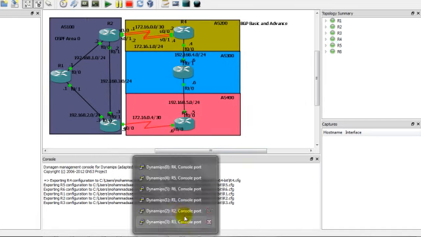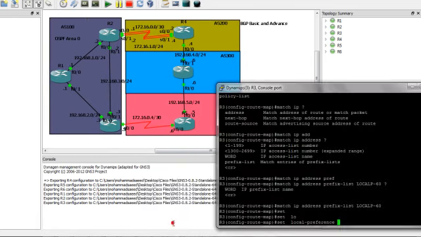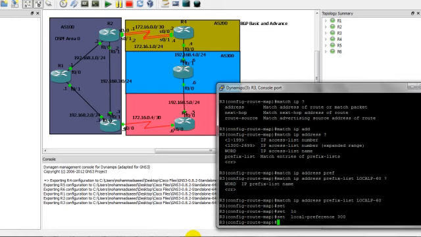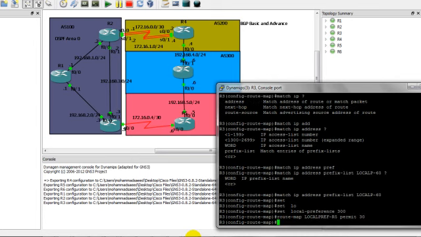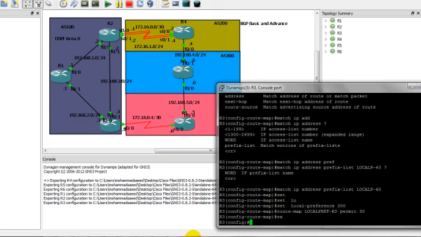Go to router 3 again. Here it is. Now make it 300. Now I want to make a third line of the route map, 30. Otherwise than this, denied. This is very, very important to do.